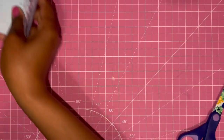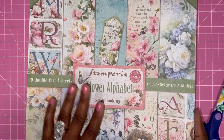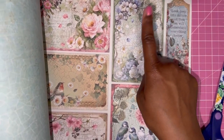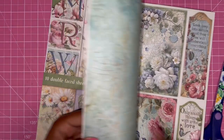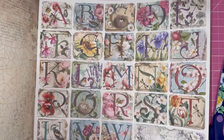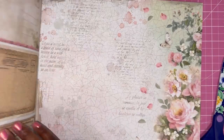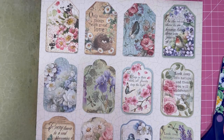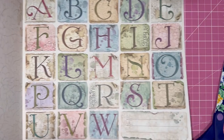So now to start decorating, I'm going to be using a lot of cutouts from this paper pad. So like, I definitely want to use this. So I'm just gonna cut out some of these. I'm gonna show you again before I start cutting lots of things out. So it is extremely pretty and has beautiful birds and florals and butterflies, etc. So tags. So I'm gonna cut out some of these to use in my journal.